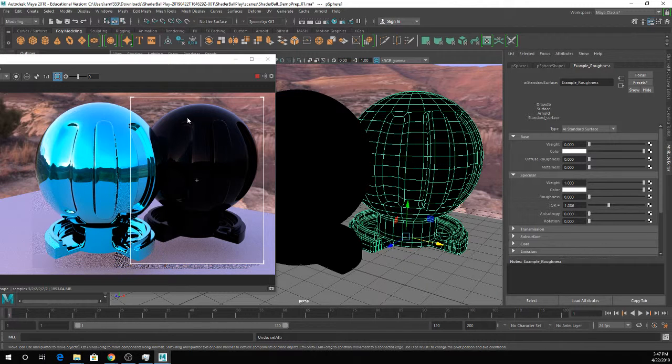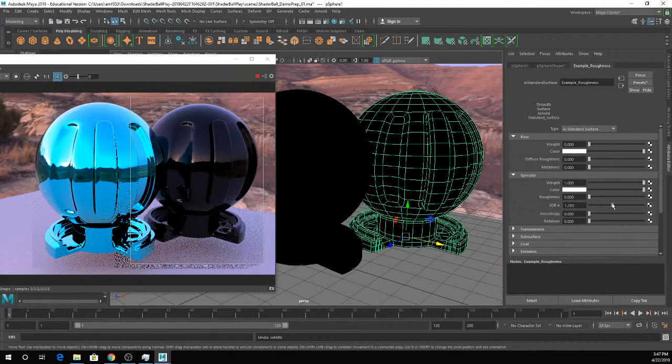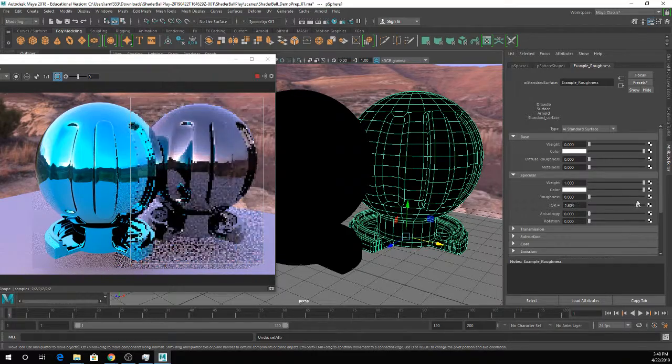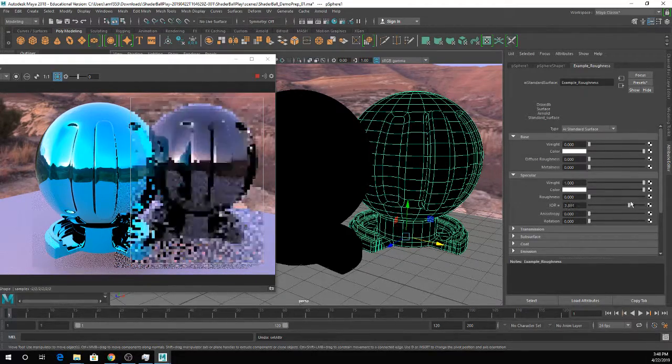But this is also called the Fresnel effect. Probably also pronouncing that wrong, but basically it's how much of the side angle is reflective. So if you look at this, as I slowly bump this up, watch, you'll see the sort of rim around the side here. That'll just start slowly growing closer to the center of the object, if that makes sense. But just know that you can fiddle with this to achieve different looks in your material.